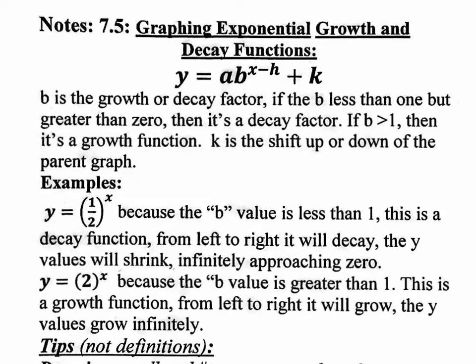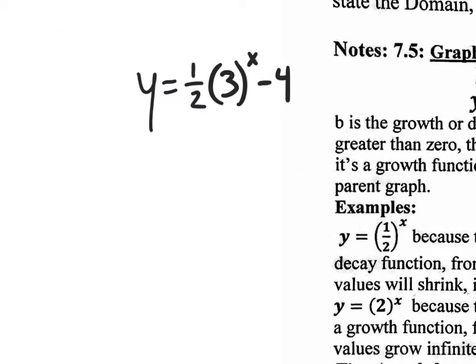So, for example, let's go back to this example. Is this going to be a growth function or a decay function? It's growth. Why? Because 3 is bigger than 1. It's this simple. If you take any number and multiply by 3, it's going to get bigger. What's 5 times 3? It's 15. It got bigger, right? No, I'm talking about just the base. So the base, if the base is greater than 1, it's going to grow, no matter what.